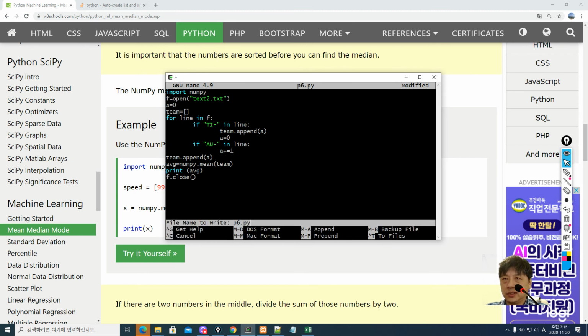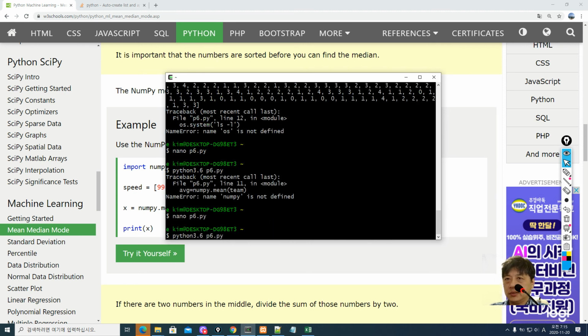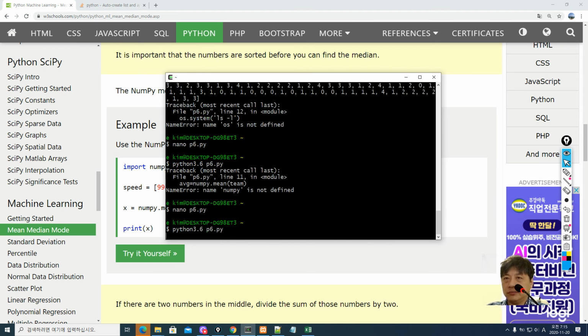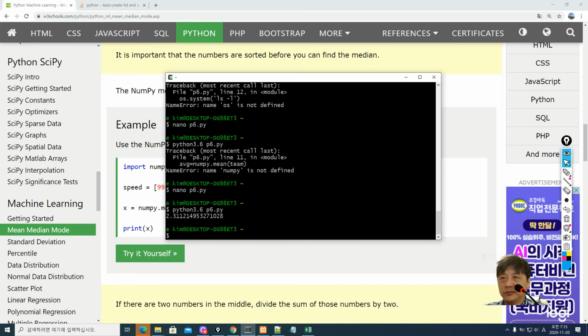Without that, it's not going to work because we're using the library module numpy. That's it. The average. Of course, you could use a round function to chop it off. You do that for 3 data sets, right? And of course, you have to format a little bit.